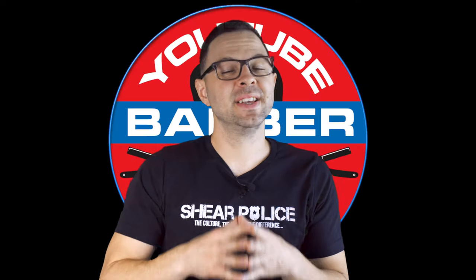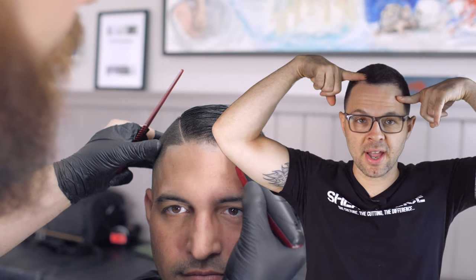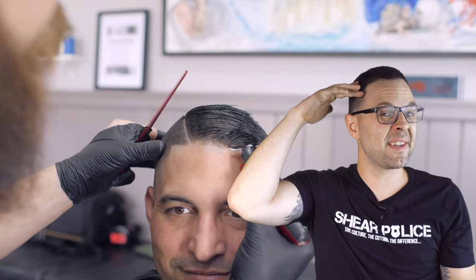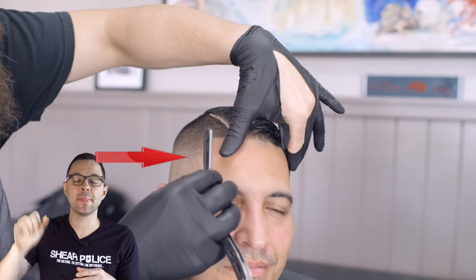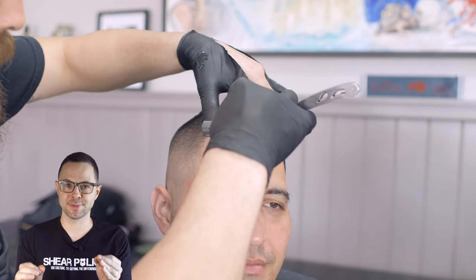Phase five is the edge up. A handful of things to help you through your edge ups: I like to begin in the center and work my way out towards the edges on a client with a decent hairline. But if a client comes in with one side really low and one side really high, never start on the high side — you'll keep pushing it higher, which means taking even more off the low side. I like to anchor alongside my client — if I'm arching around the ears, I'm anchoring on the head, which keeps me steady for perfect edges. Most importantly, you must use your mirror for perspective. You'll also need to learn how to use the razor — the four strokes, and when and where to apply them.